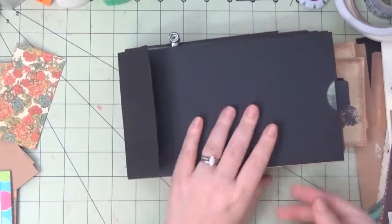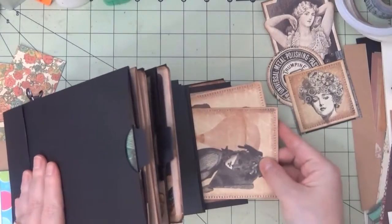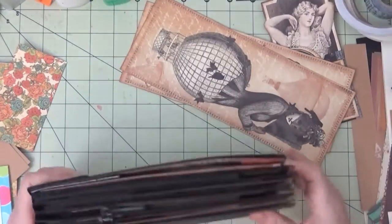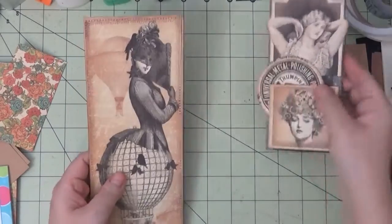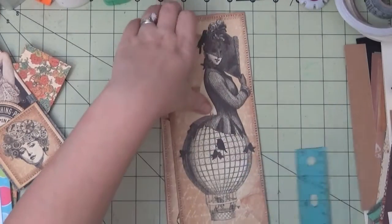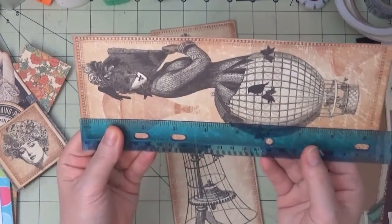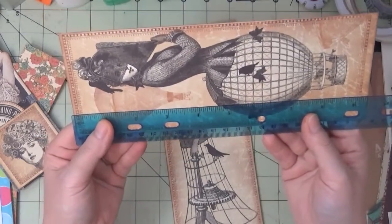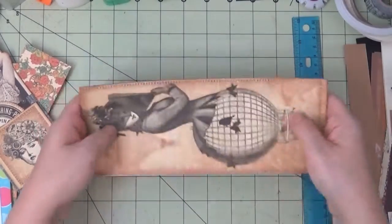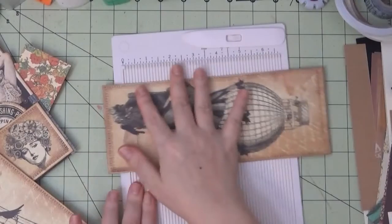So I'm gonna show you how we made this tag. Okay, obviously these are too long and they're sticking out way too much. Now I don't want my cover to be this long, so I do want to take those out. Okay, so you want to determine how long you want your tag part to be. And because this is double-sided paper, it's really nice. So this measures about 9 3/8. So I want to bring it down to 6 inches. These are identical. So I'm gonna go ahead and score it at 6 inches.